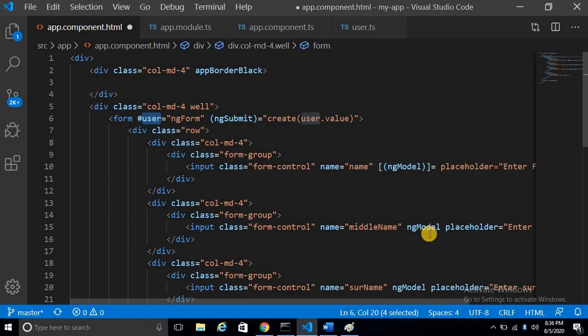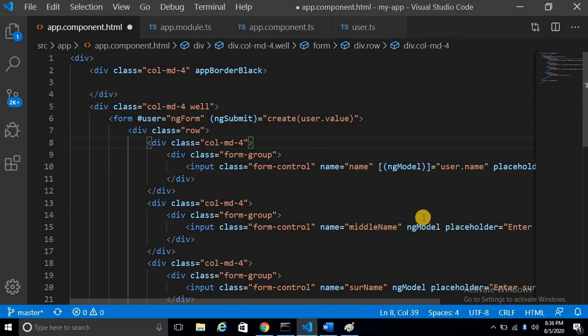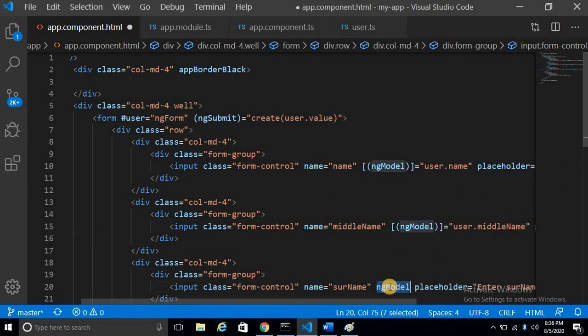Now we have to use here dot name, the property. We'll copy paste the property of the model or Pojo. Middle name, and here is surname.